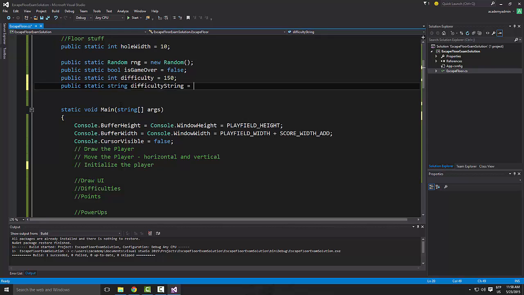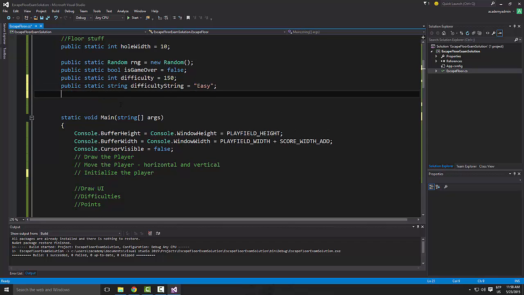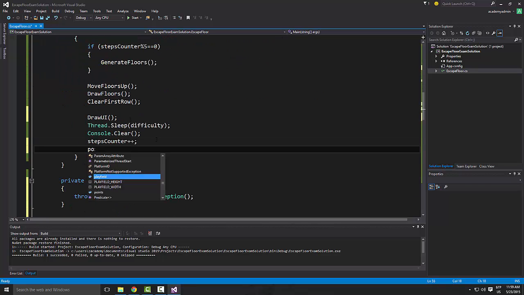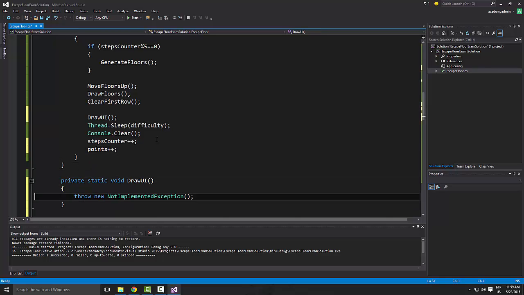That is gonna be easy at first when we instantiate the game. Alright, after that, what do we have? We have the points, so public static int points. They are gonna start from 0, and that's pretty much it. So what do I want to do with the points? I want to increase them at each step. So points plus plus, and of course, sorry?